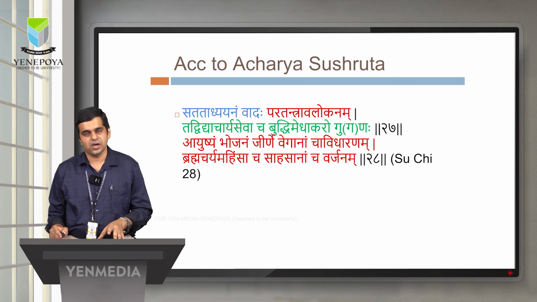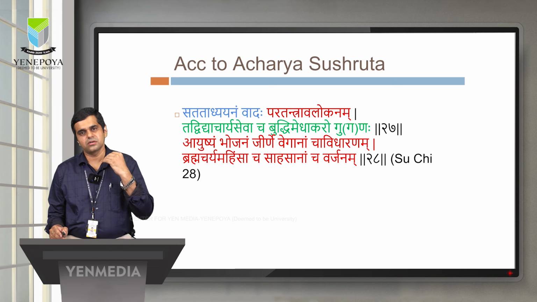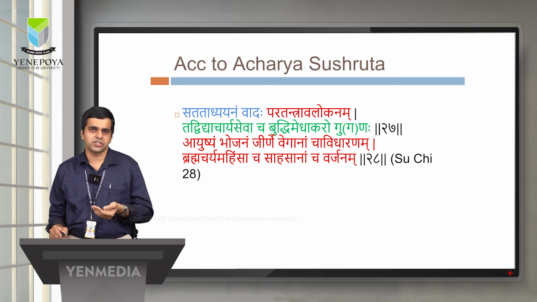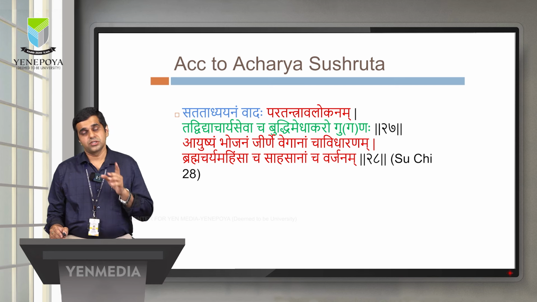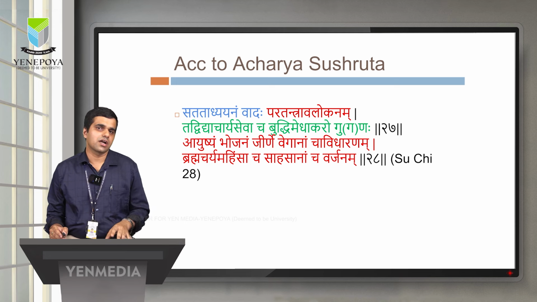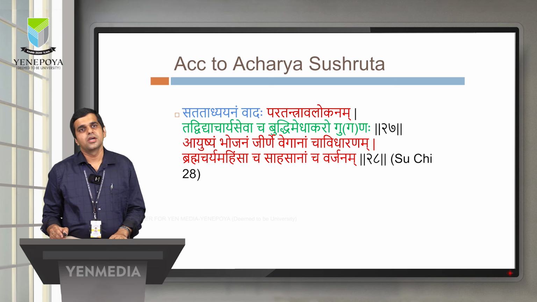Tadvidya acharya seva. Tadvidya acharya seva is you should have contact, you should be in touch with Tadvidya seva. You should do Tadvidya sambhashas with your Acharya. And Acharya seva, you should always do service to your gurus. Cha buddhi medha karo ganaha. Gunaha as well as ganaha. Buddhi medha karo, these are the things which will increase your buddhi.